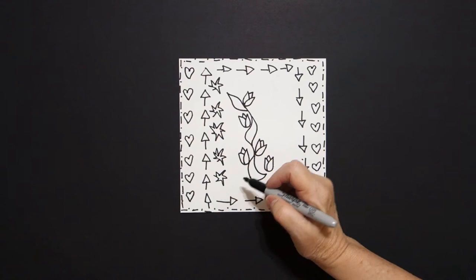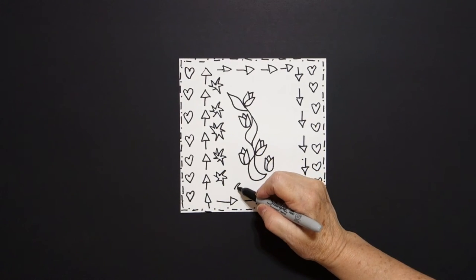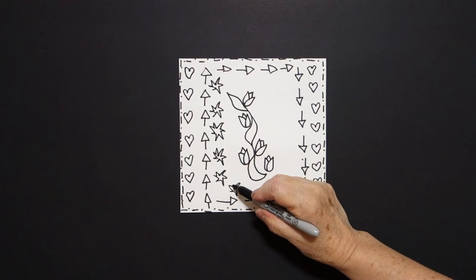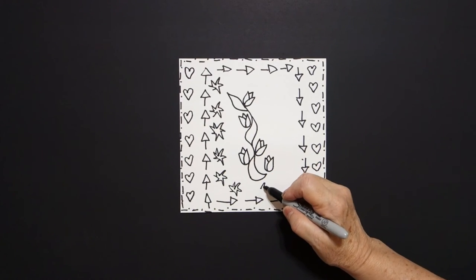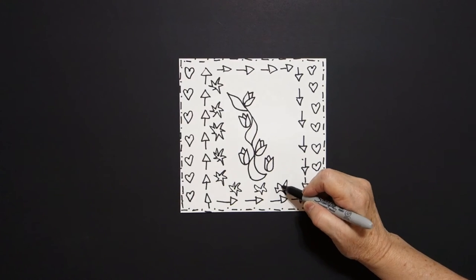You can, okay, now you're going to make your turn. Let's put it right here. You can see we're getting a little squished. So this will probably be the last one, the last border that we'll do.